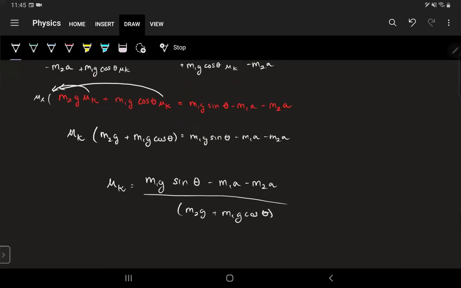Why do we do it with these complex variables? Because if Mr. Cho gave you m1 equals 12 kilograms or something like that, you could just plug 12 kilograms into m1 here and here and here easily. If you knew the angle, you can also just plug it in where theta is. G, you can plug in as 10 every time. So that's the important kind of thing we need to know.